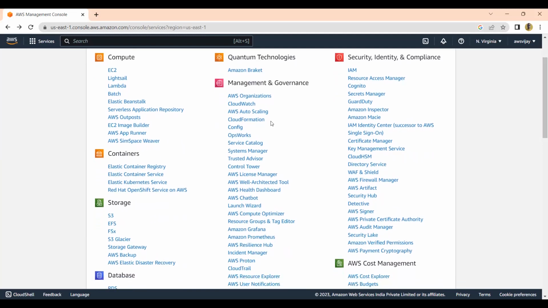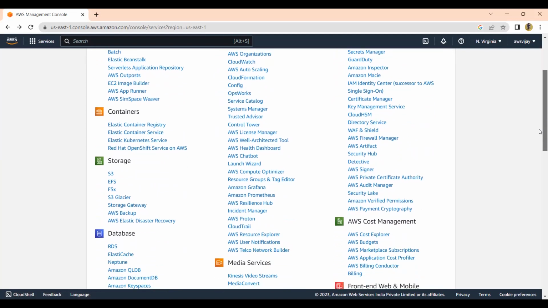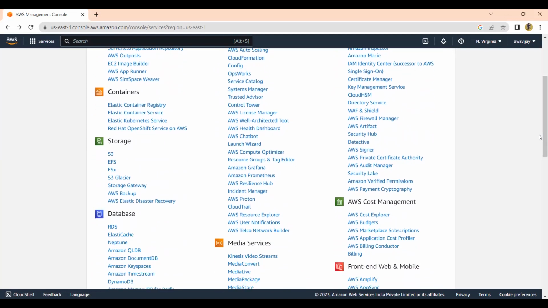In the same way, if we go to containers, we have ECR, ECS, EKS, and Red Hat OpenShift Service on AWS. Similarly, in storage you will see S3, EFS for file sharing, FSx for Windows, S3 Glacier, Storage Gateway, which we use for migration or hybrid kinds of environments, and AWS Backup.